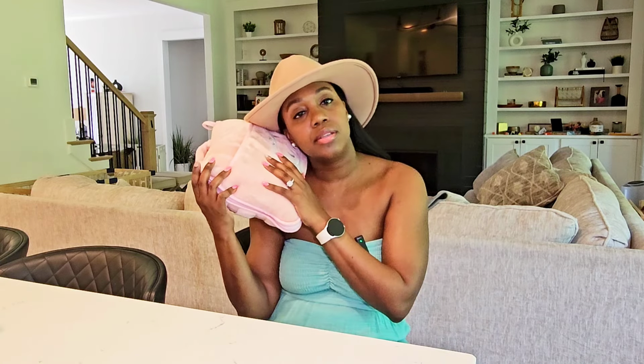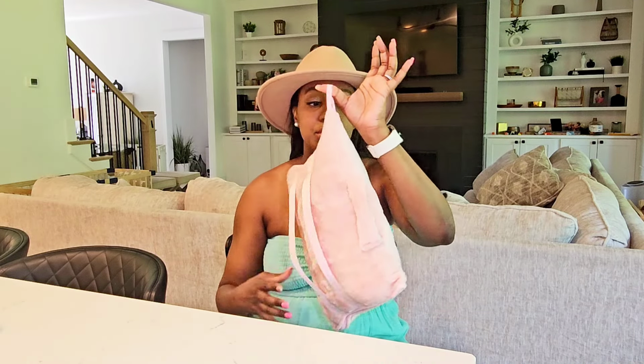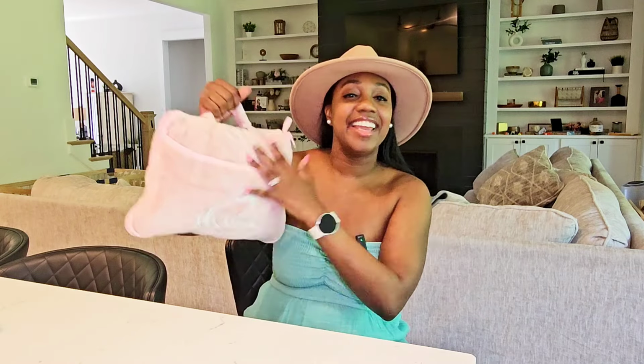And a compact travel blanket is something that we love to keep with us. If you stay cold, like me, you might want these. This is cool because it can become a pillow. Like if you're on a road trip and you need a pillow, or if you're on an airplane and want to sleep comfortably, it can definitely be a pillow. It has little holders on the back that you can hook it on things. It also has a little hook for hanging, a little carrying handle, and a little pocket on the side that you can stick things in as well.